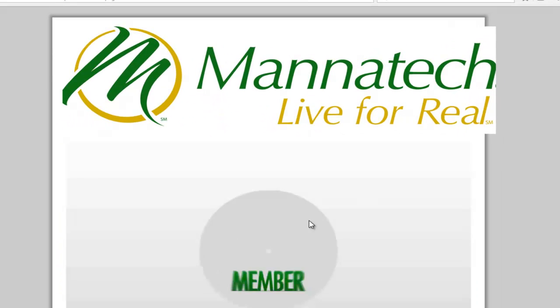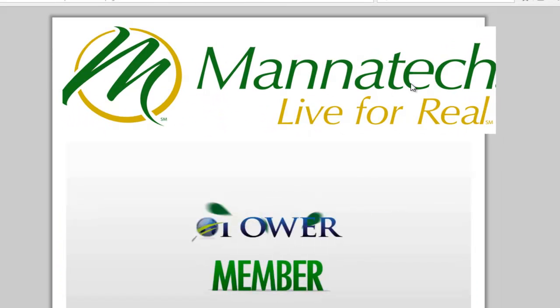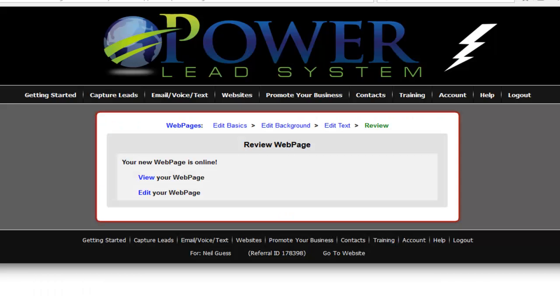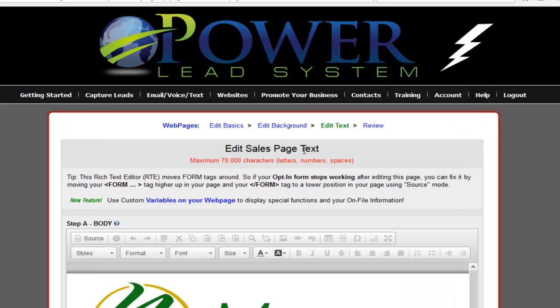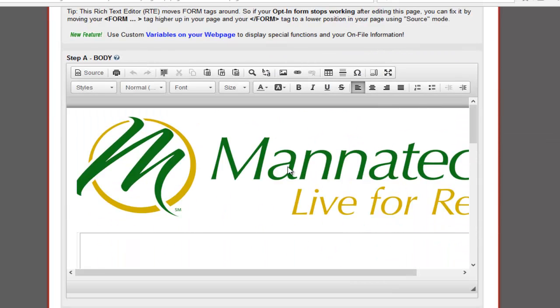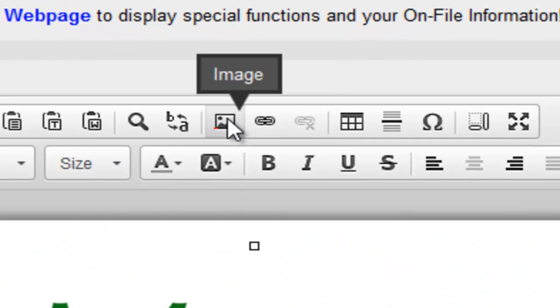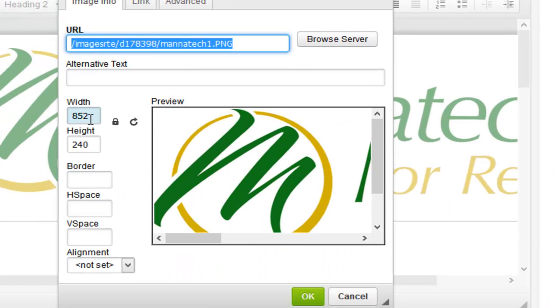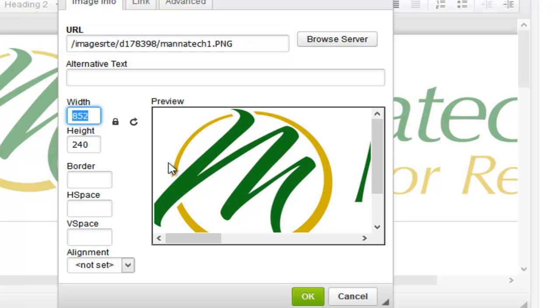and you'll notice that pic is too large. So that's really easy to fix. Again, all you're going to do is click on Edit, and you're just going to click on your image so it highlights. Then you're going to click on the pic icon, and you're just going to change this width and height. So all I'm going to do is change the width, and the height will reflect accordingly.